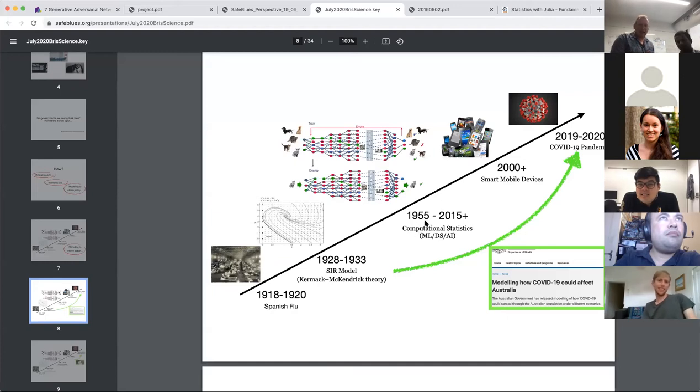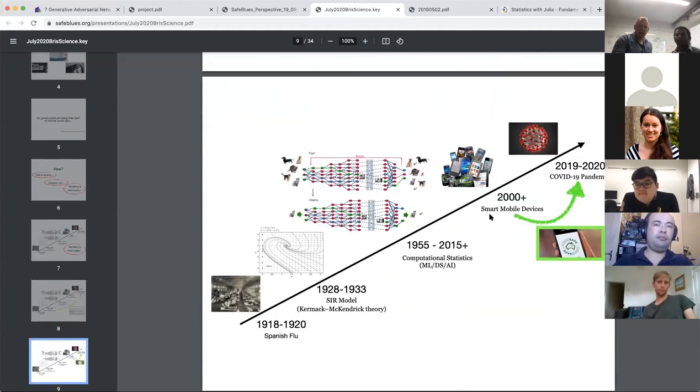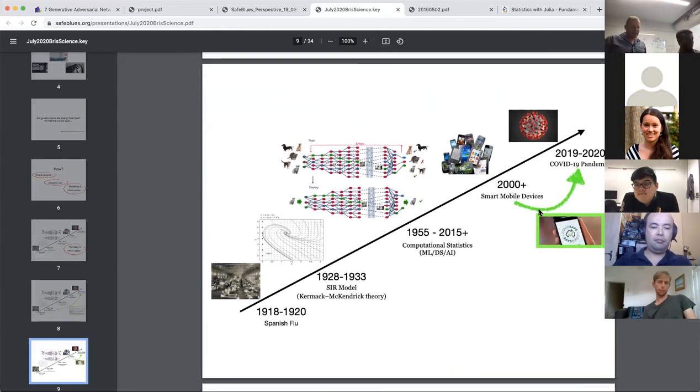And then from 1955, the perceptron, until around today, you've got computational statistics, machine learning, data science, AI, then you've got smart mobile devices. Let's look at how these technologies are battling COVID, or at least used to. The 1920s, 1930s models are certainly used for fighting COVID. The mobile apps are also, or at least there was belief before with contact tracing apps. But they'll still probably be useful as we get into the second phase of the disease worldwide. Mobile devices are technologically used.